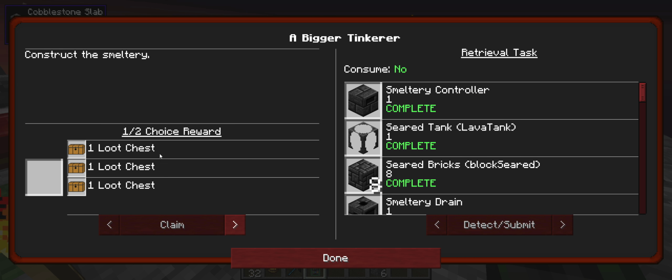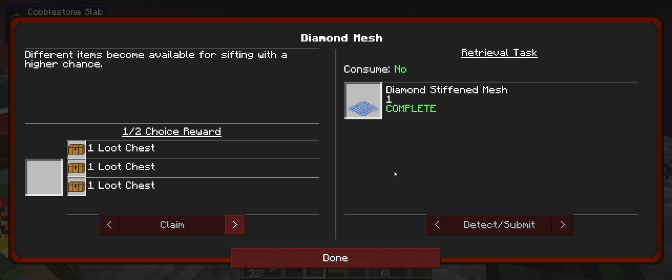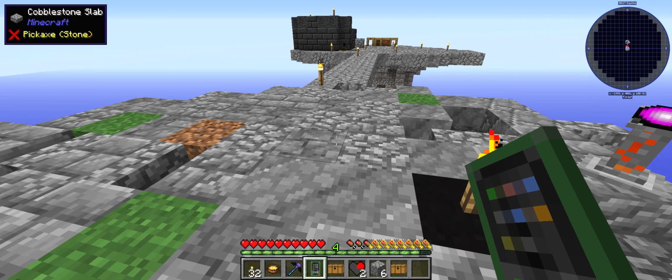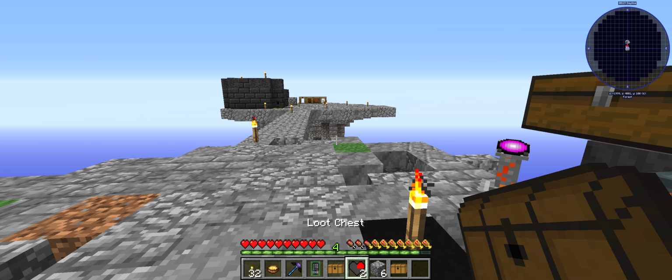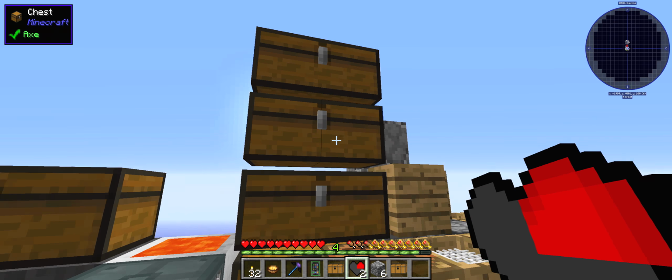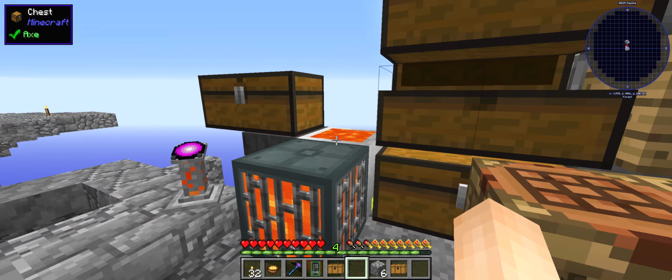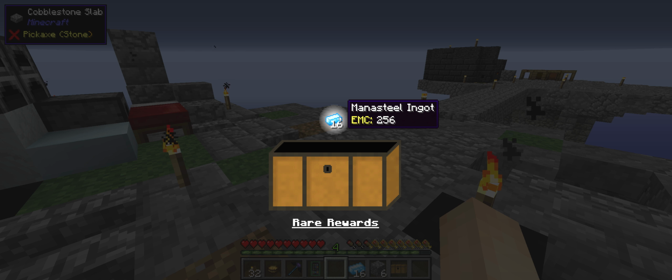All right, so we have a bigger tinker claim. We have the diamond mesh. I think that's it. Okay, so I've got my stuff. Let's see what we've got. Oh, and 2 quarter hearts. Eventually, they'll add up to a heart, but let's go ahead and see.